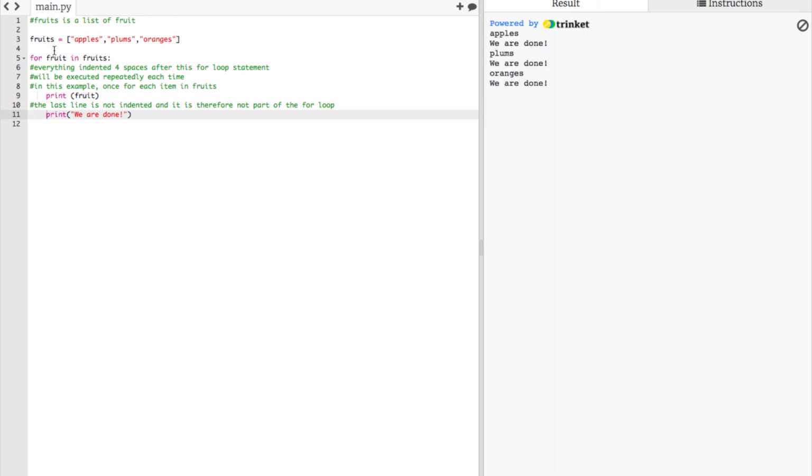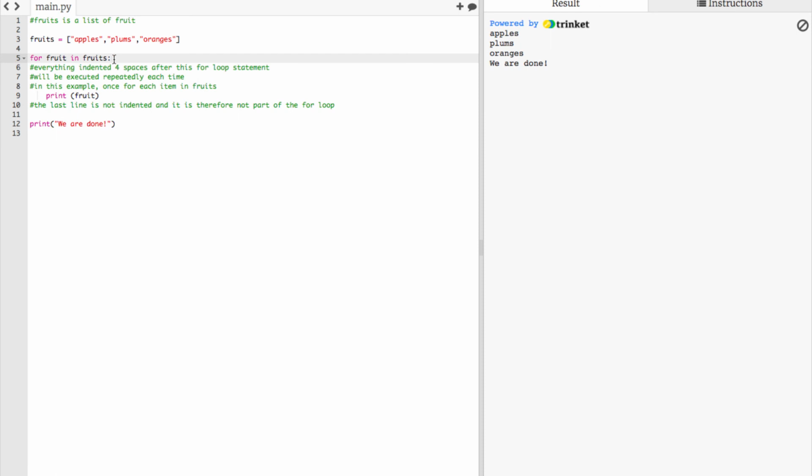So it says for fruit in fruits, print fruit, and then print we are done. But you'll notice over here it says we are done 3 times. We don't want that to happen. We just want it to say we are done once at the very end of the code. In this case, I took out the indent, so I deleted the spaces in front of print, and now it'll only be run once. Whatever's indented after the line for fruit in fruits will be included in the loop.